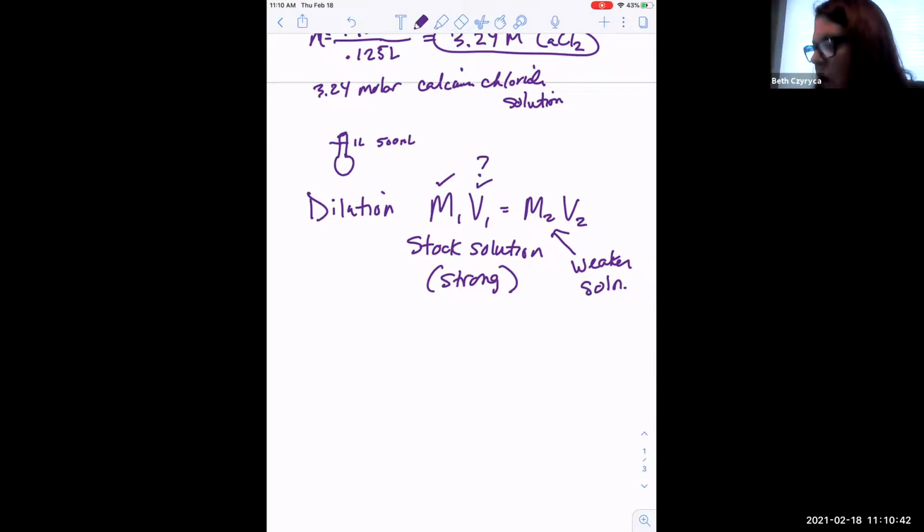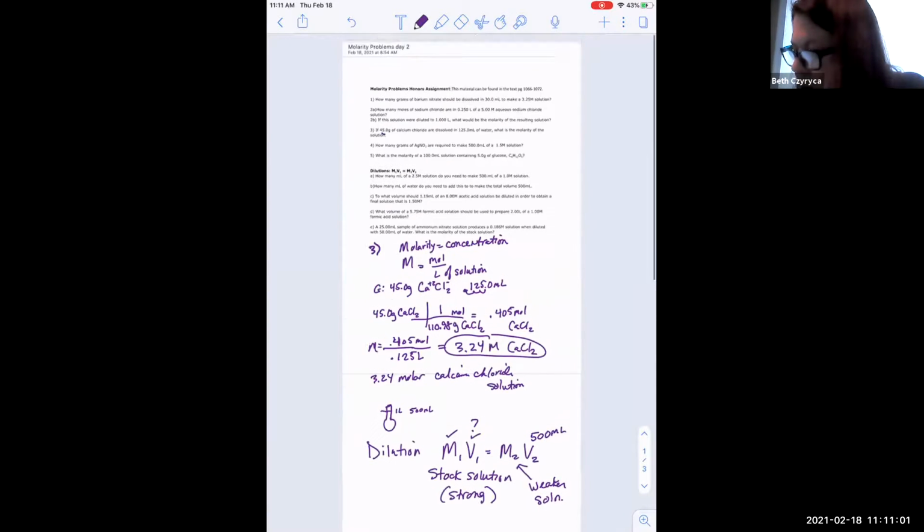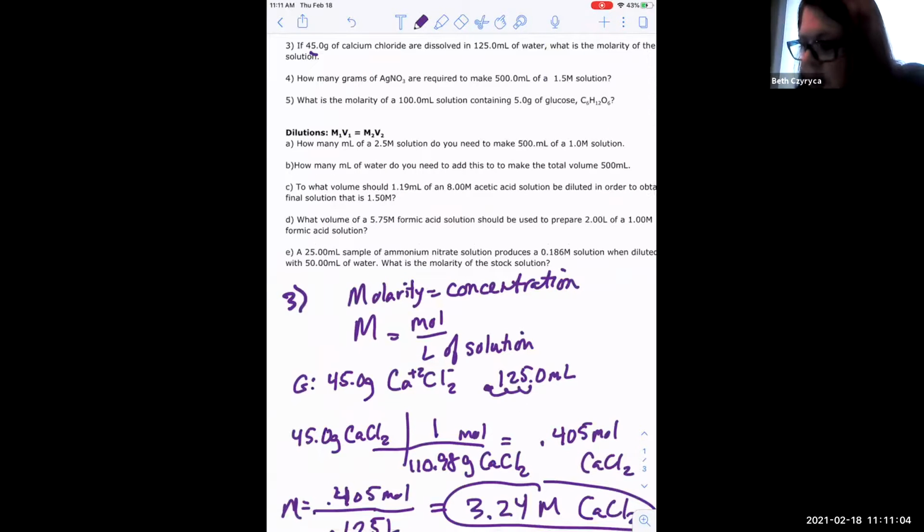And say, I know I want 500 milliliters. So we have 3 out of 4 variables, and we'll just have to solve for whichever variable we're missing. And then you'll have to tell me how much water I'm putting in to make it the amount of solution that we need. Okay, so let's look at a problem. How many milliliters of a 2.5 molar solution do you need to make 500 milliliters of a 0.10 molar solution? So the beauty of this equation, this algebra, you don't need to convert anything to liters. Okay, you can keep it in milliliters.